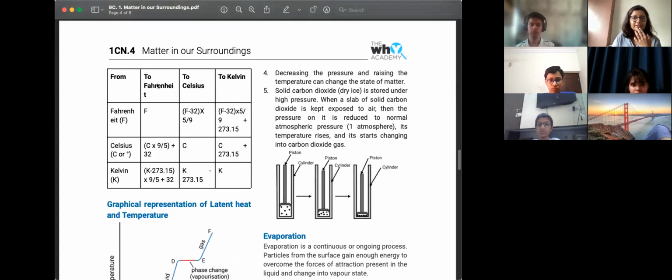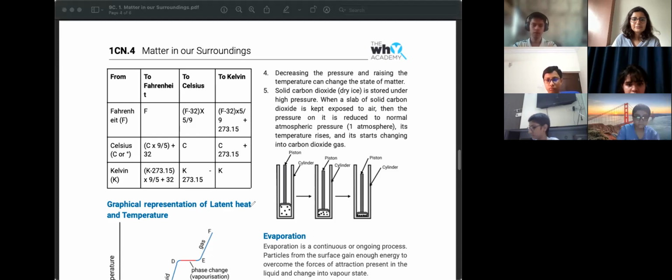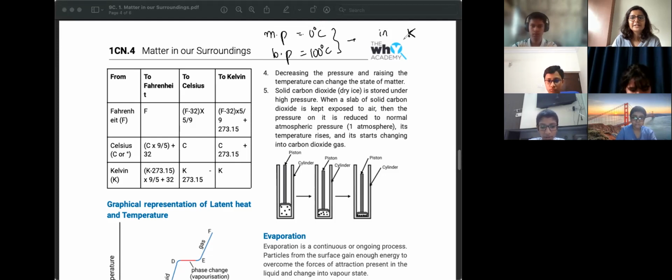How familiar are you guys with the different scales of temperature? Fahrenheit, Celsius, Kelvin. Yeah, we have done all of them last year. Okay, so you guys are comfortable and familiar with conversion. Can you tell me in Kelvin what is the boiling point of water and melting point of water? Send it on private chat to me because I want answers from all of you. The melting point of water is 0 degrees Celsius, and boiling point is 100 degrees Celsius. I want these values in Kelvin. So calculate it and send what it will be in Kelvin.